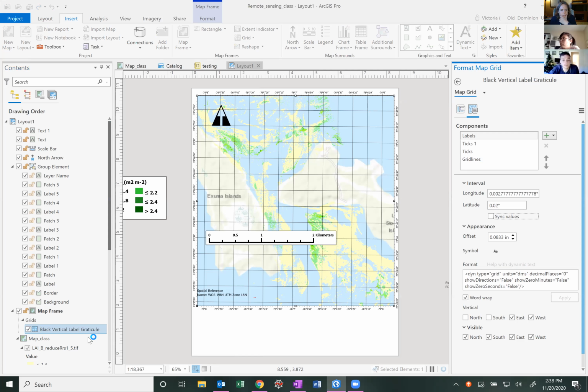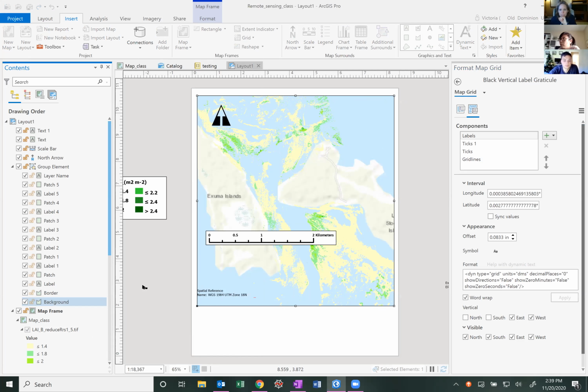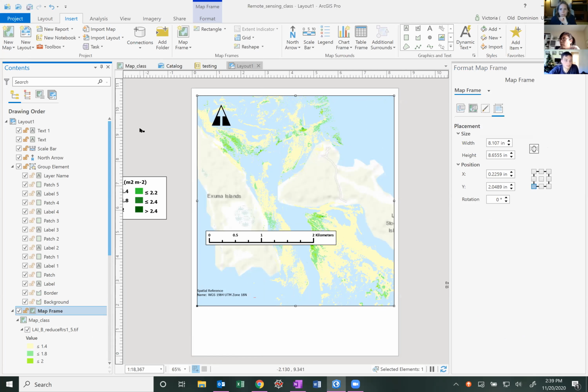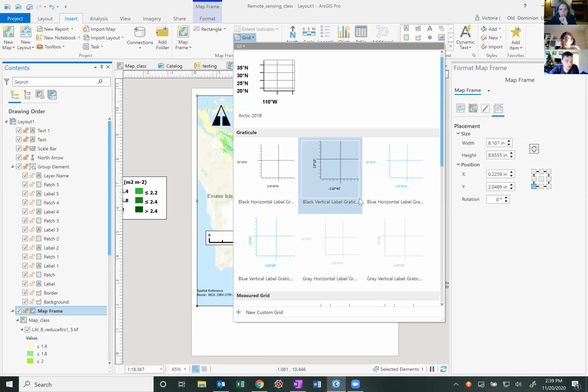Go to grids and remove. Click remove your grid and let's add it again and see if that then makes a difference. So insert a grid and then do this black vertical label.